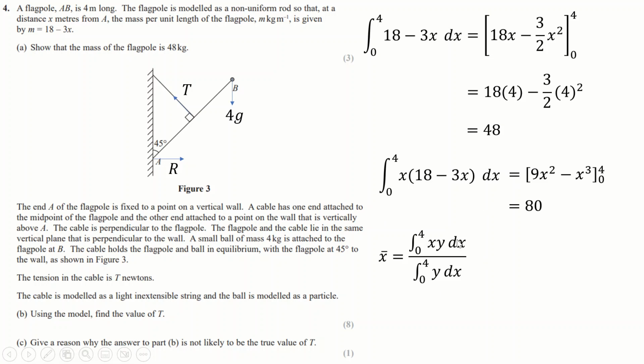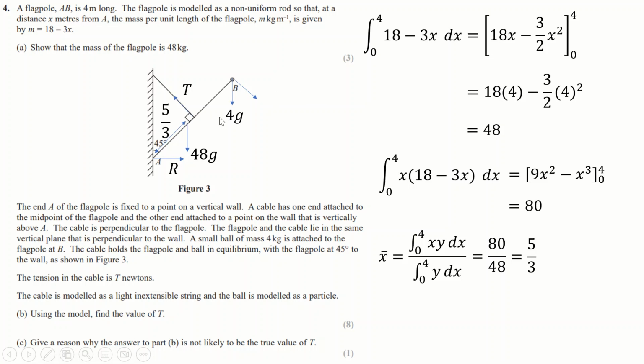I've already worked out that this top bit is 80, and this bottom bit is 48, as already worked out. And so this cleans up to that. So 5/3 away from A, we have our center of mass, which is just less than 2, and 2 is halfway along, isn't it, where this is linked there. So we have 5/3 of the way along there. We have an mg coming down, m being 48. So now we can just take moments around A.